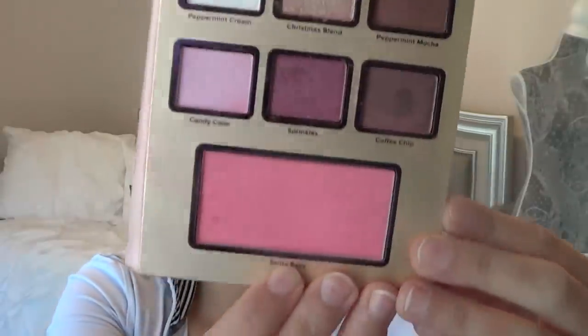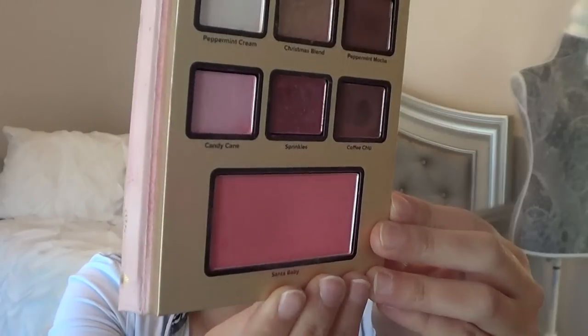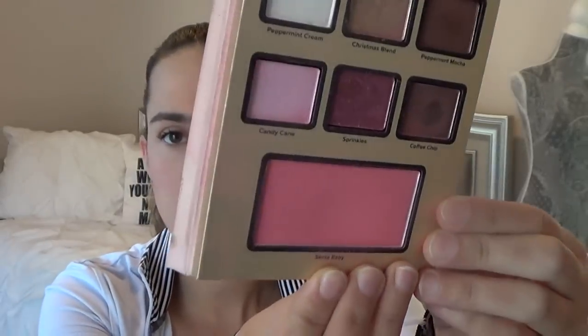Getting into the progress on everything else: the first song is Santa Baby, and I pulled my Too Faced Peppermint Mocha Palette — specifically the blush Santa Baby. I've been wearing this every single day and no pan yet. All I want to do is hit pan on it, and I think I should be able to do that by Christmas time. It's definitely wearing away; it's a highly pigmented blush. I'm going to keep working on it — I've already hit pan on another blush earlier this year, so I have strong hopes for this one.